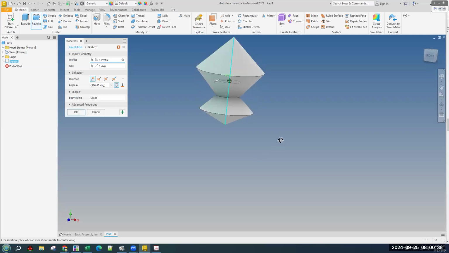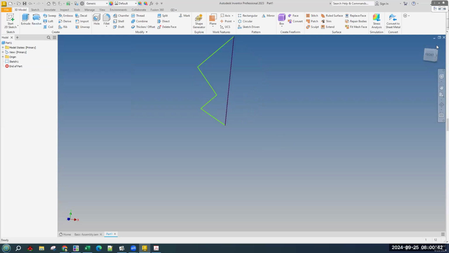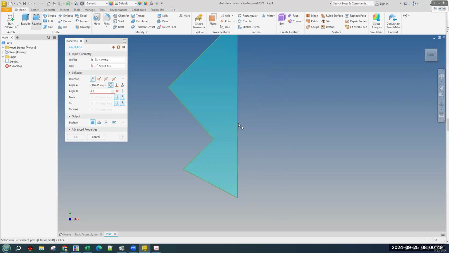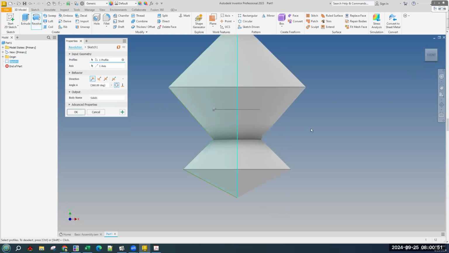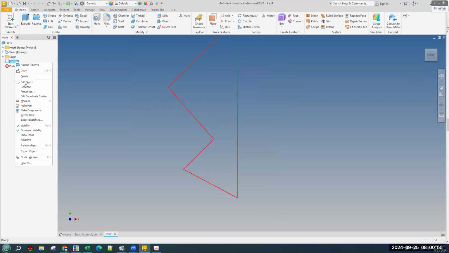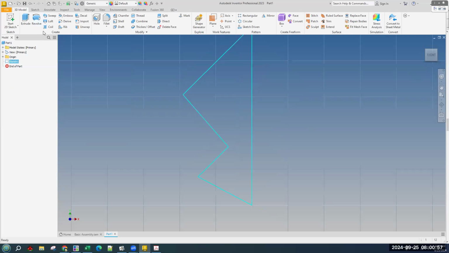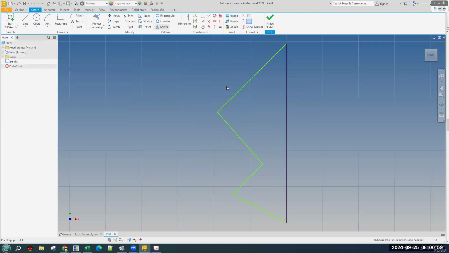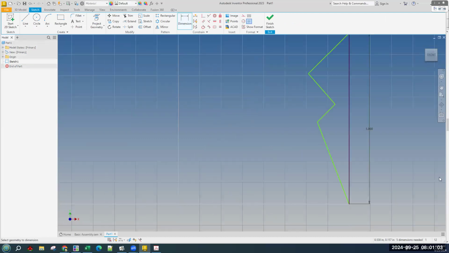But the key for a revolve is any of the horizontal distances get doubled. Okay, so if we spin around this way, it's going to look like that, where what's important is that, okay, if we want our finished thing to be an inch tall or whatever, it'll be that tall.